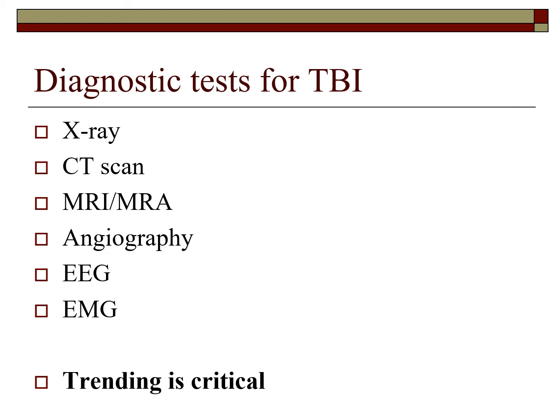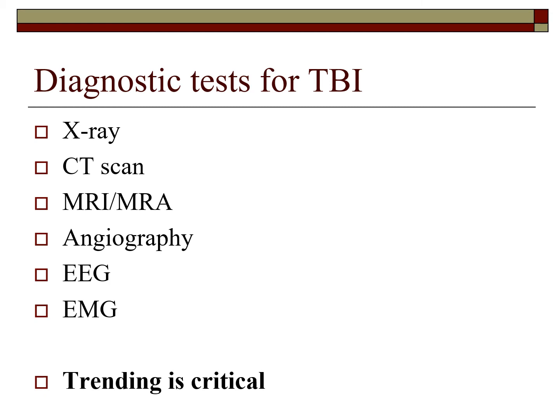So with traumatic brain injury, there are a variety of diagnostic tests to anticipate. You can see X-ray is going to be a good screen for any damage to the bone. We can check for fractures. CT scans and MRI, with or without contrast, will get into the tissue. MRA and angiograms, MR angiogram, that's what the A stands for, or angiography, will give us good data on the vessels and the vasculature of the tissues. Depending on whether these are using certain dyes or not, we might have to look for allergies.